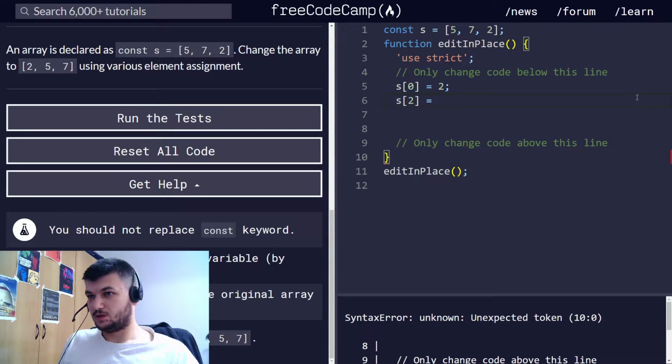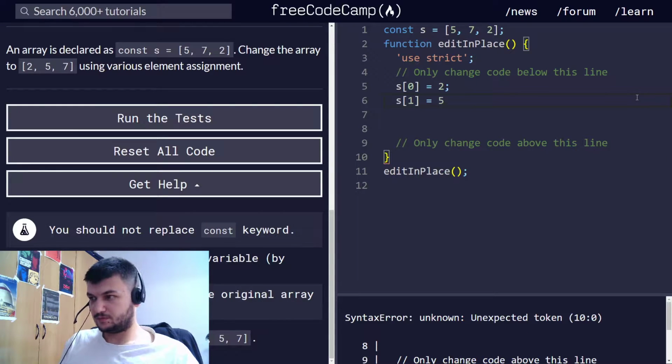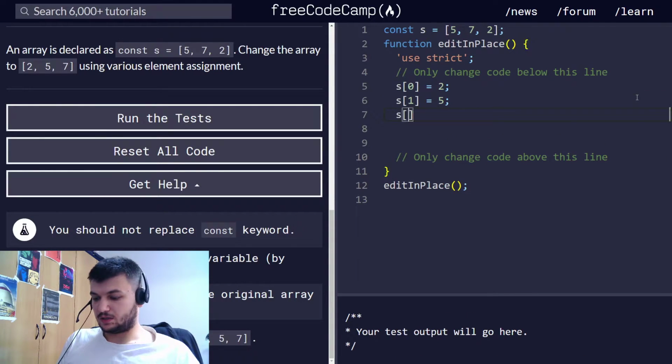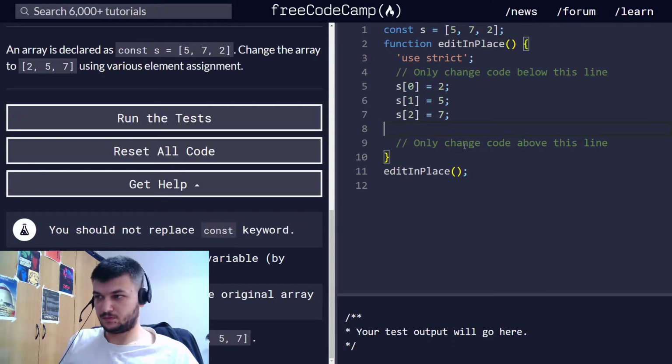So at S1 we need to put 5, and at S2 we need to put 7. Okay, so we are not reassigning it, but we are mutating this array. Changing the elements at each index. Let's run this.